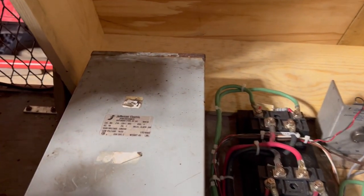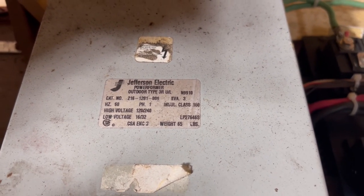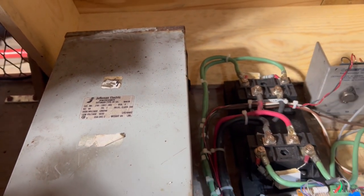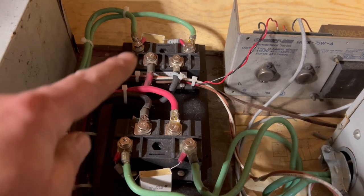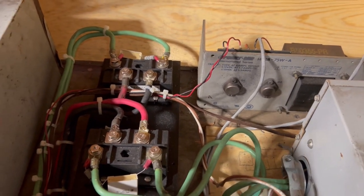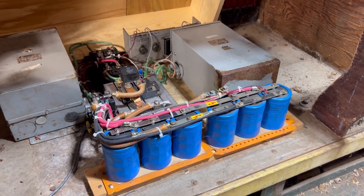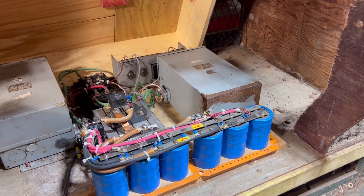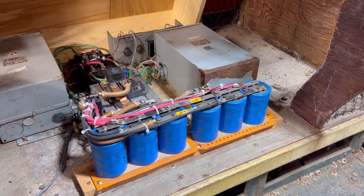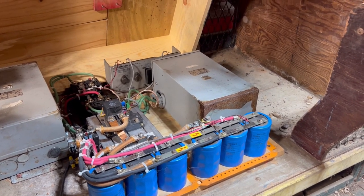These transformers take 240 volts — they're buck boost transformers. They step 240 volts down; you can configure them for either 16 or 32 volt output, and I've got them set up for 32 volts. The output of those transformers goes to some bridge rectifiers, which are these guys right here. Each one has its own bridge. The output of both bridge rectifiers goes into this very large cap bank. That is to provide a nice stable source of power, because you've seen in the videos where the wheels or wire are sparking. We want to make sure we can ride through those interruptions. Those caps store energy and also provide a very low impedance source of power for the motor to draw from.